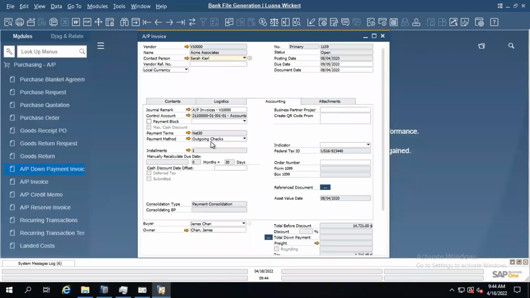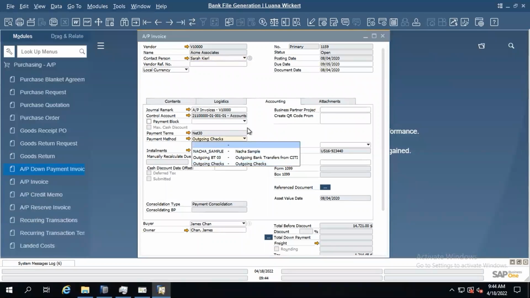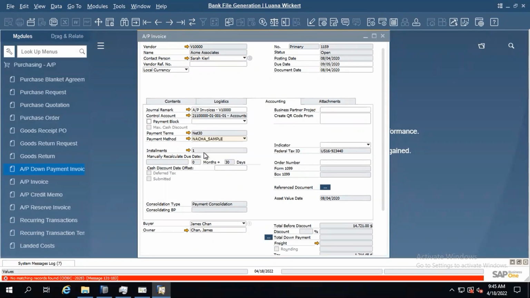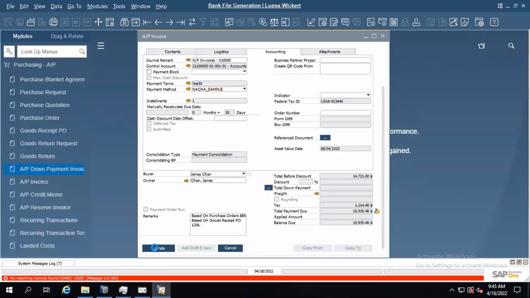You can change it later, or you can change it at the time that you create the invoice. So here you'll see all the different payment methods that you have selected for that vendor. I'll select our NACHA sample, that's the one that we created, and press update on this invoice.